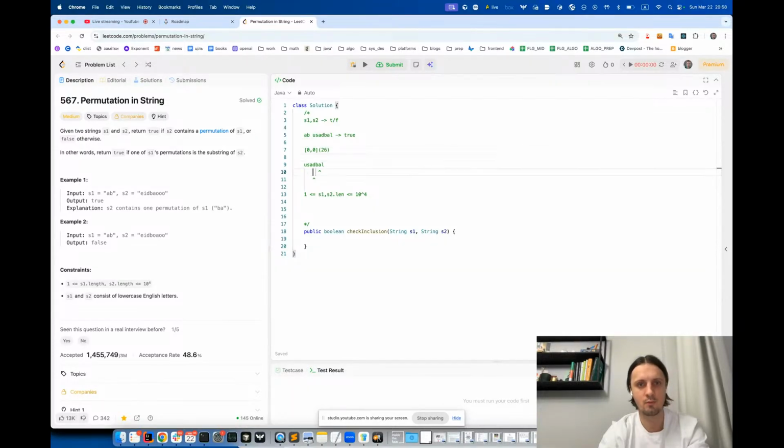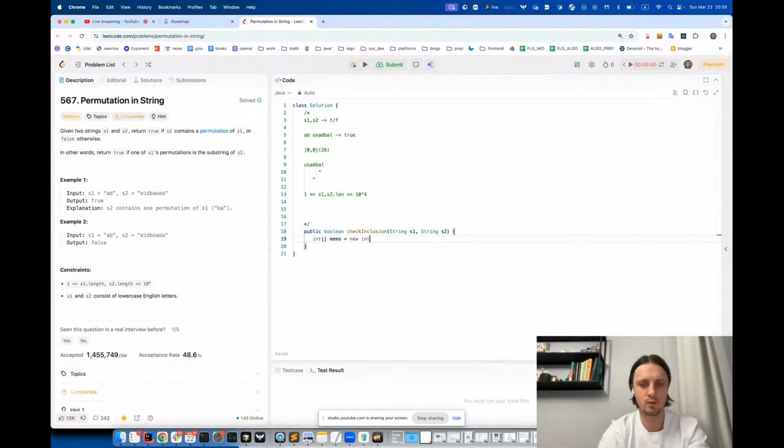All right, so we have one pointer that is increasing and another pointer that is moving behind it. At the beginning, we just populate this integer array. And in case the difference between I and J is the size of the first string, we return true, otherwise return false. I think the time complexity here is linear, and the space complexity also linear, because we need to store all elements of our string S1.